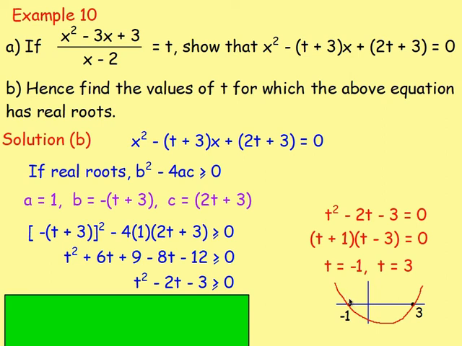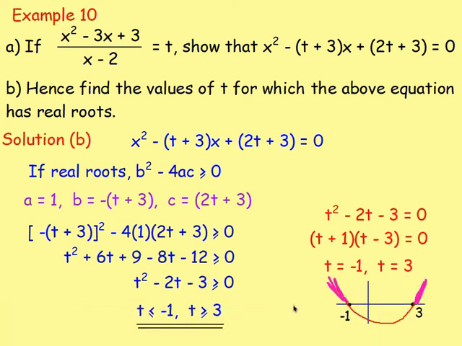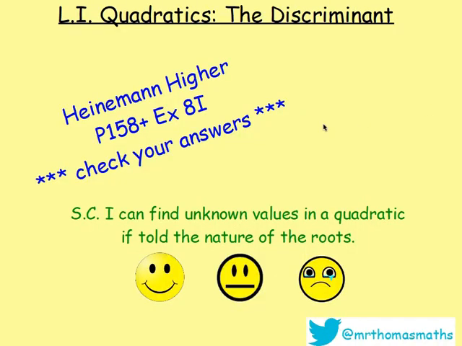And you know then that since you're asked to find the value of t, and you've got down to t squared minus 2t minus 3 is bigger than or equal to 0, you can find the values of t by looking at when the graph is above the x-axis, which is going to be here and here. So you can finish that off, and you can say that t is less than or equal to negative 1, or bigger than or equal to 3, because we're having to solve when it's bigger than or equal to 0, so you're looking above the x-axis, which is very similar to what we did in the last lesson. Try some of these questions. Again, the discriminant is something that we have done in the past, but it's taking it a bit further on to higher questions. Good luck!